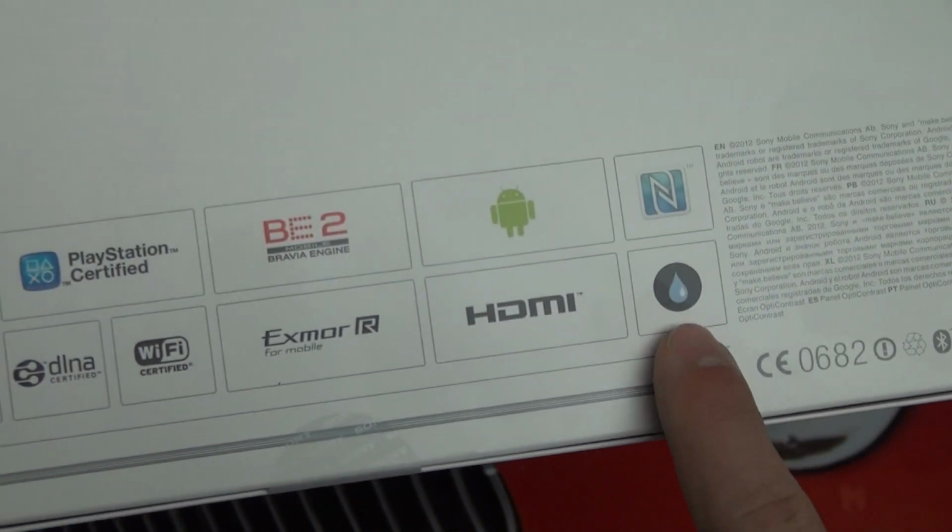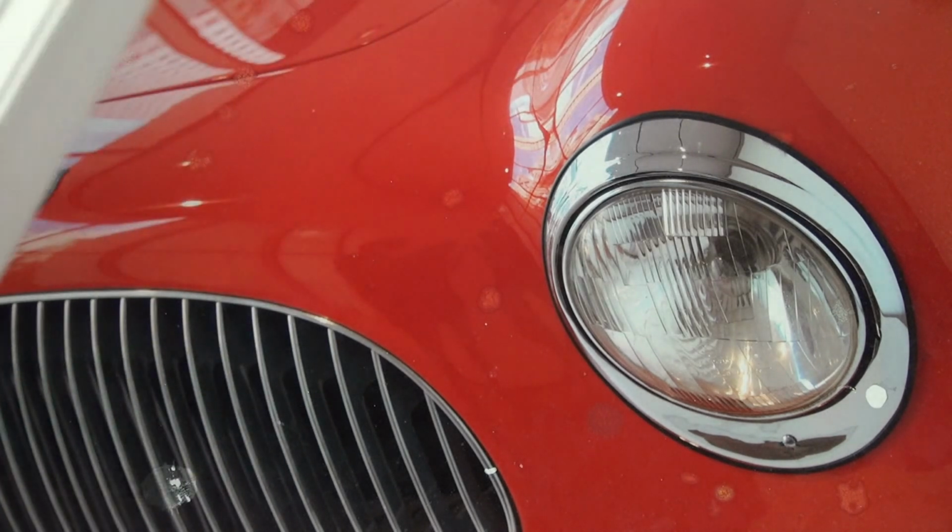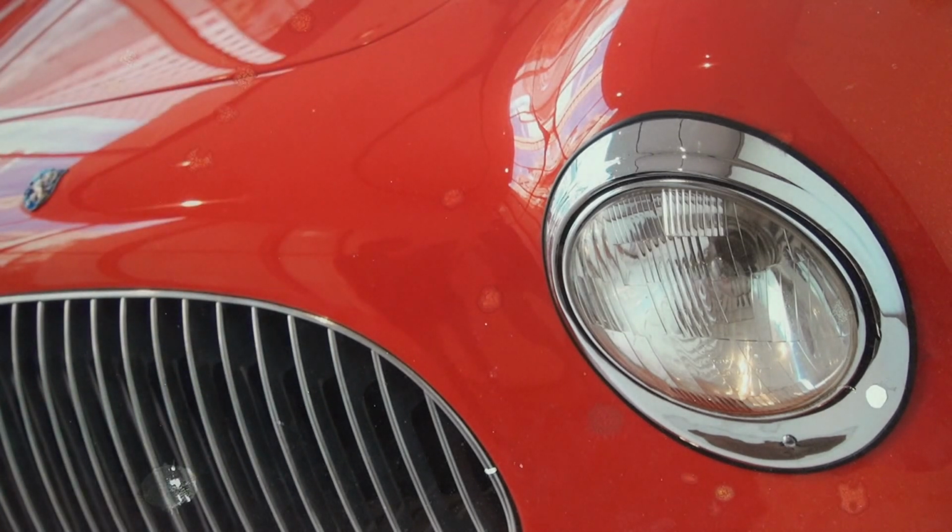With that said, let's get it out of the box. As you can see, that water resistant certification right there too. But let's get it out. Let me break the seal. And I'm excited to share this with you guys, because it's been a while since I've had a tablet out here to actually share, and that's because, quite frankly, nothing has wowed me recently.